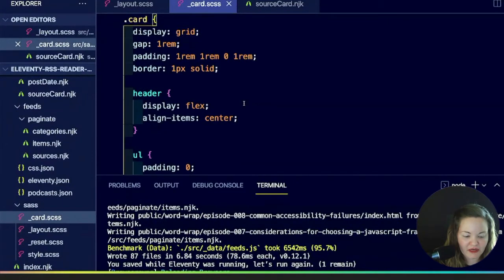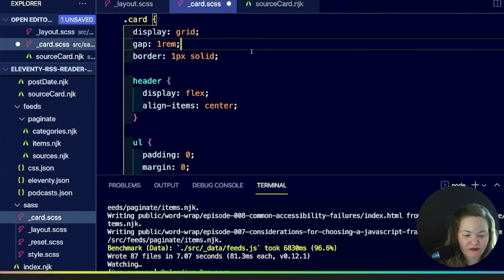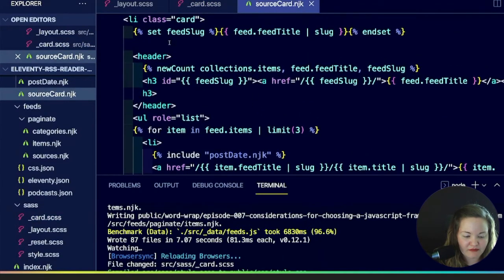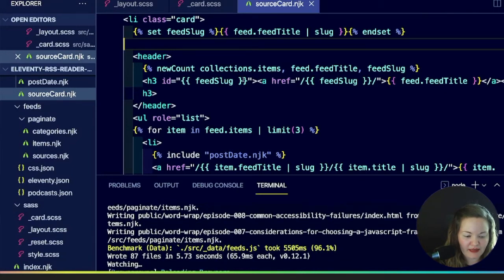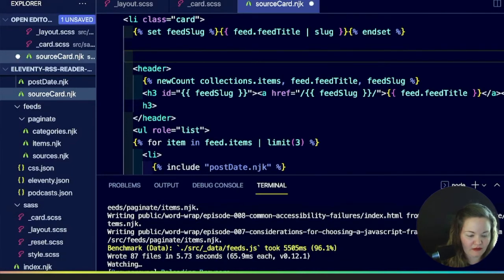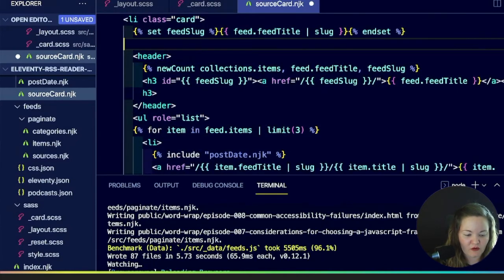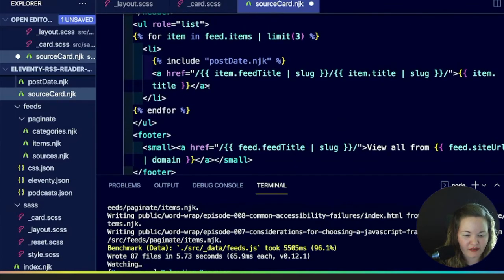Okay. So we're going to have to do something a little different. We could do this a few different ways. But for the sake of efficiency, let's apply it to only our header and our list.